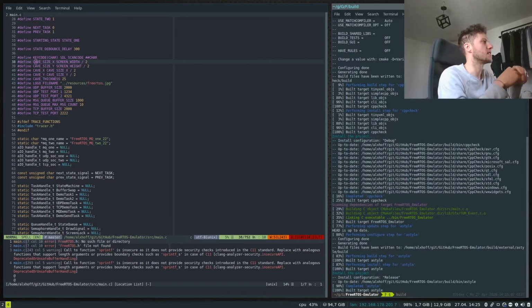So this makes a lot more sense than saying whatever it works out to be, like 300, because screen width also has a size, and then it's divided by 2. So this actually has some value, probably around 200 and something, right? But when I'm reading the code, it makes a lot more sense when you see CAVE_SIZE_X.